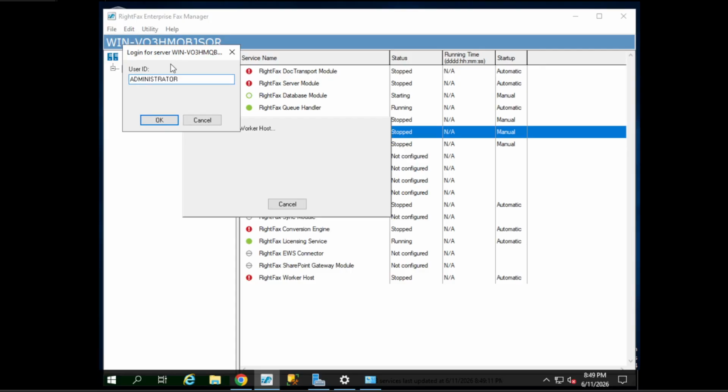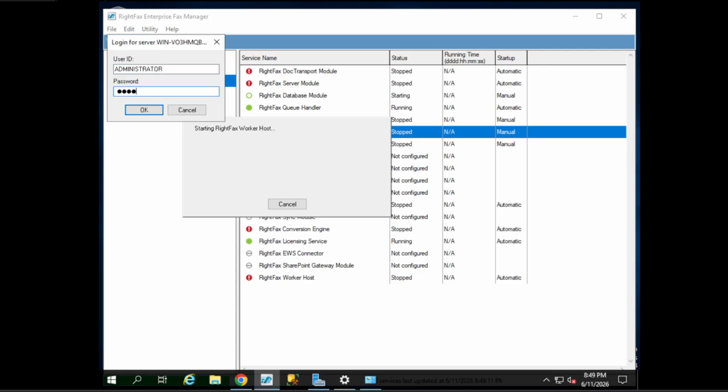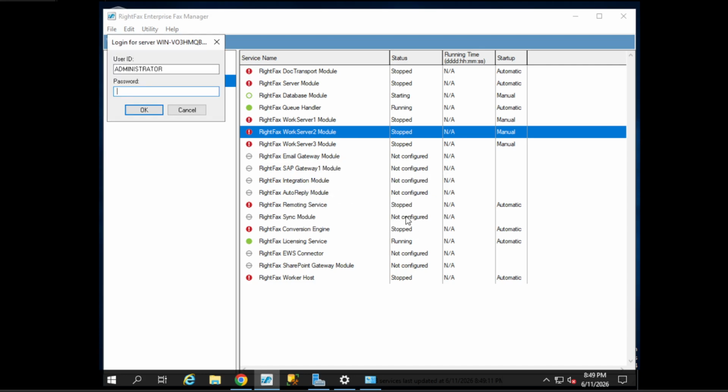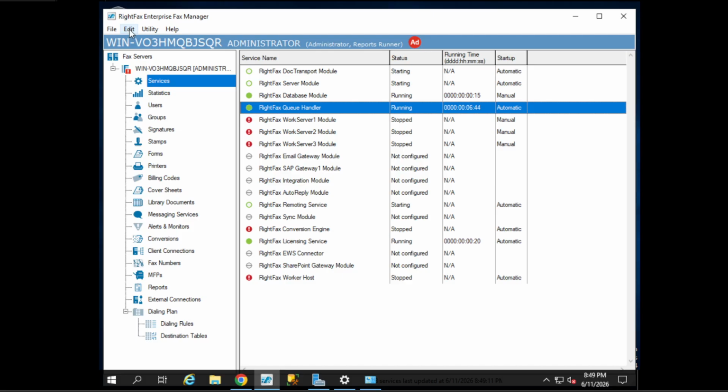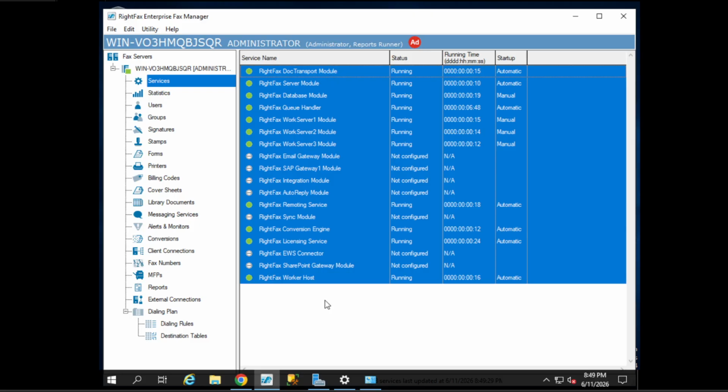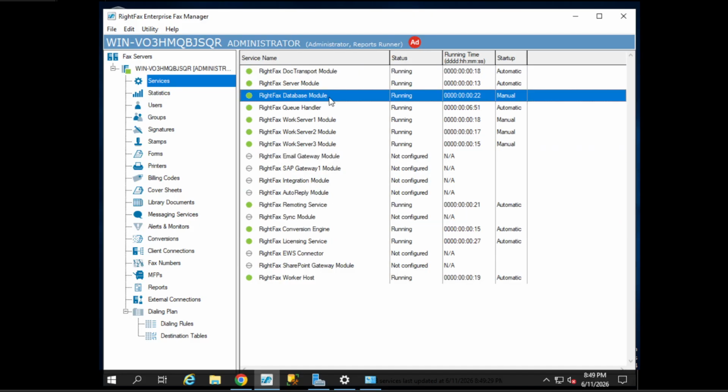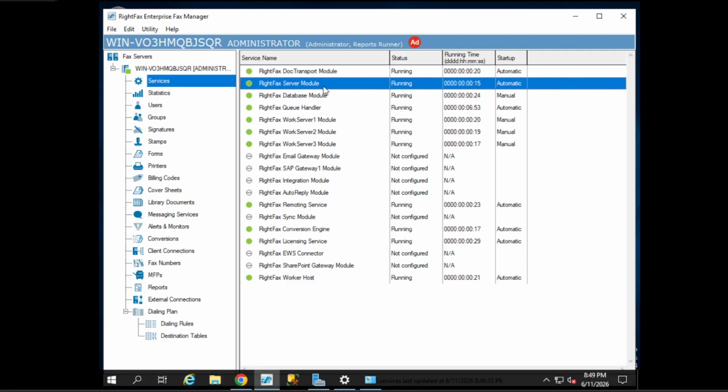See, now it lets me log in to my account, so I'm going to go log in. What did I put the password as? Okay, it's just a default password. Yep. And then it's just waiting for every service to start up, and there you go, all the services are up and running. So that's a really simple way to activate your server if you have internet connection.